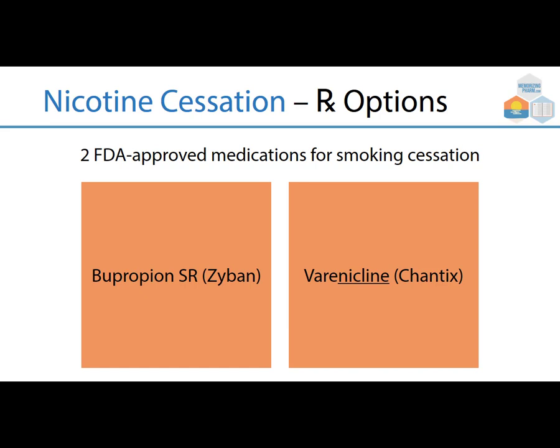And the manufacturer said, that's great. Let's change the brand name from Wellbutrin, which was for depression. Let's repackage it as something that's going to help someone with smoking. And they called it Zyban, to ban smoking. Now, the issue with bupropion, which we'll talk about in a second, is that there can be some risks with seizures. On the other end, there's Varenicline, which is brand Chantix, and has great results, but there can certainly be some side effects with that, which I'll talk about in a second. So these are the two choices that we have.